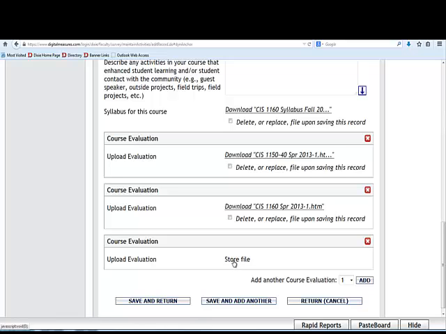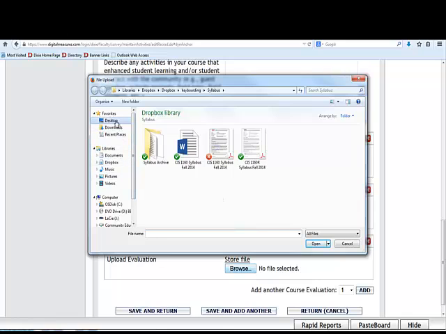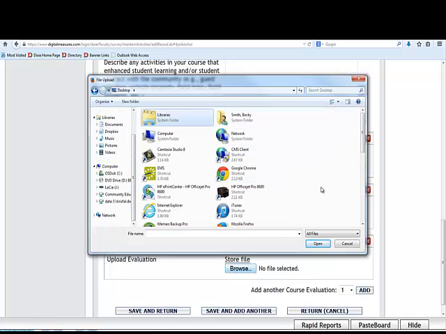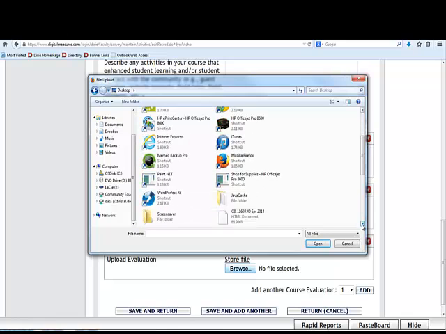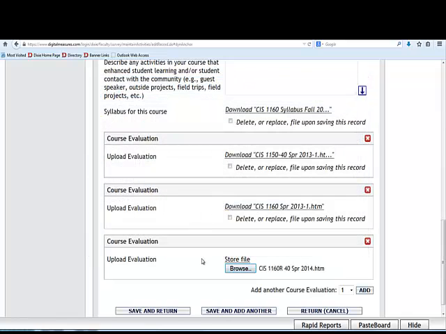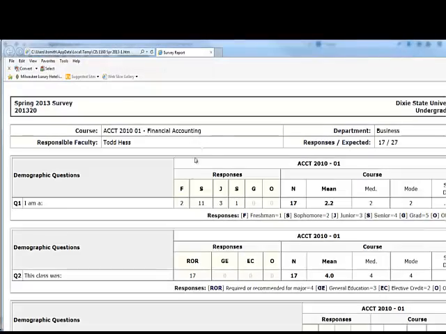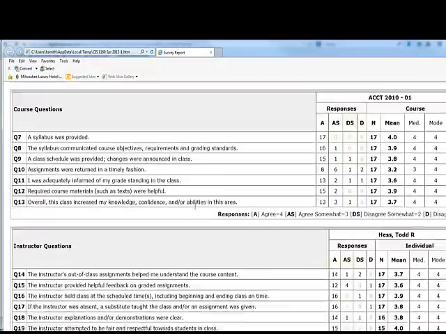So I'm going to click on Store File. I'm going to browse for that file. I'm going to go to the desktop. And I'm going to locate that file that I just saved. And that's going to be right there. And then again, as in the other example, as soon as I save and return, that file will now show up like these do. And then for me to be able to look at that, I'm just going to go ahead and click on it. I'm going to leave the page. It's going to open it in Internet Explorer in this case, and there is my survey.